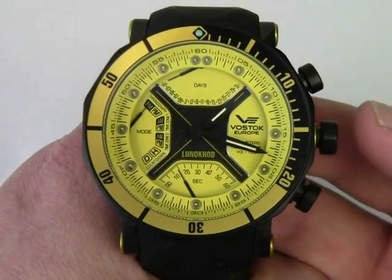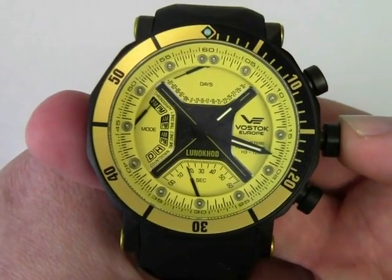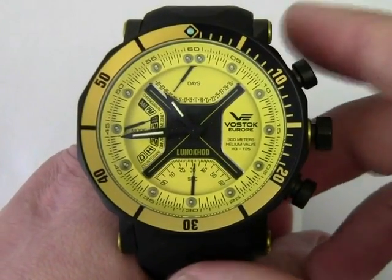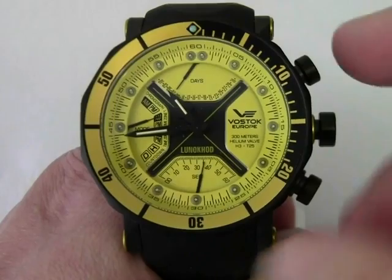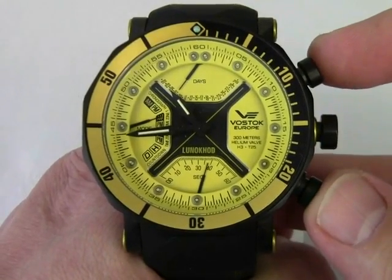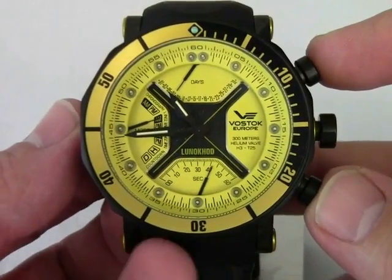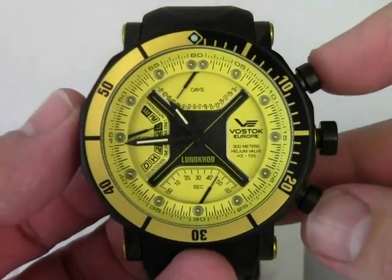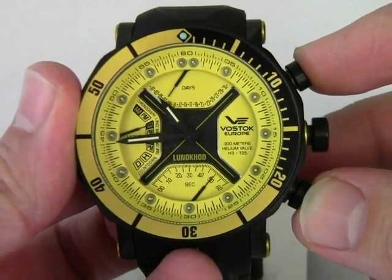Now, in order to index, the first thing you need to do is move to the local timekeeping function, the first time zone. You have to be in the first time zone in order to index all of the hands. The next thing you want to do, and this is the only time that you will do this with this watch, is push the A and B. Remember, this is the A crown, this is the B crown, this is the C crown. You want to push the A and B crown together simultaneously for 2 seconds.